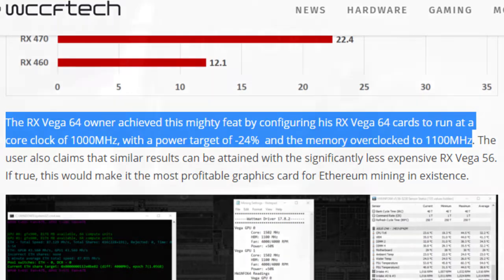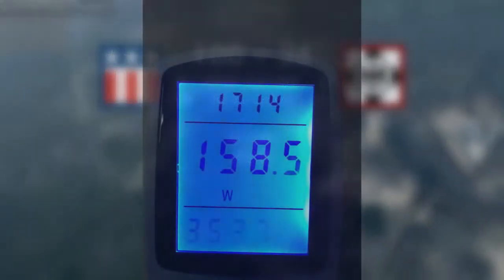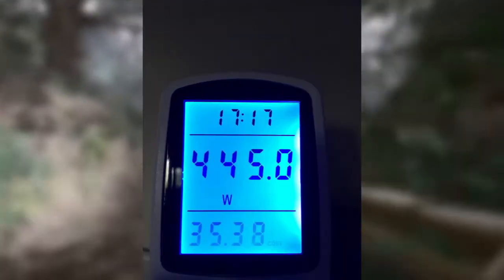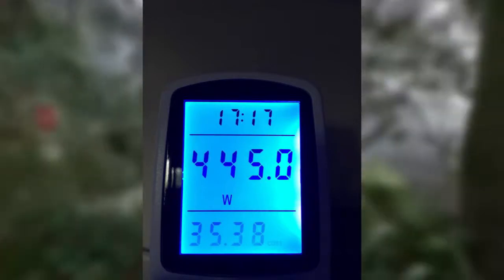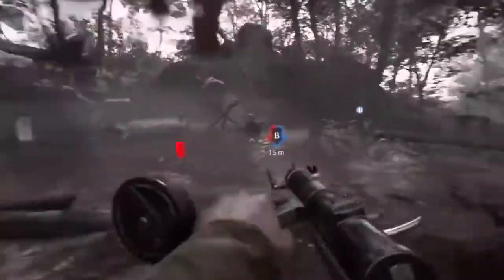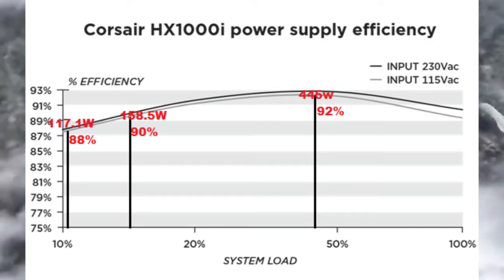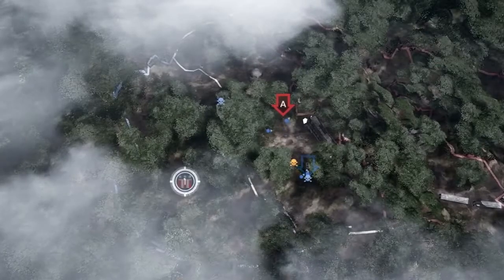A lot of people questioned those significantly low power numbers, so he posted some screenshots. As you can see, that system as a whole on idle pulled around 158.5 watts, and on load it pulled around 445 watts, which yields a delta of 287 watts. Running on a crossfire configuration, he was pulling around 140 watts per GPU. He was using the Corsair HX1000i, which has 92% power efficiency, meaning there's a margin of error where the power supply pulls more power from the wall than needed — though I might be wrong on that, so feel free to correct me in the comments.